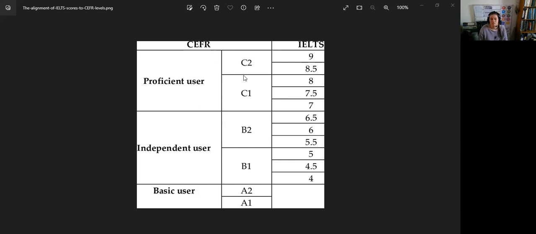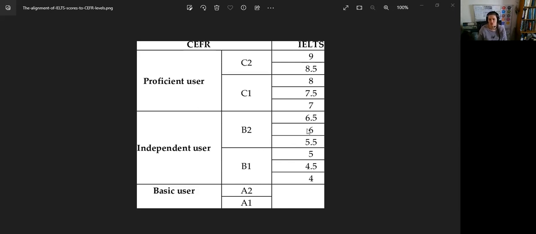Now if we look at this side where we see the IELTS exam scores, they haven't really marked from 0 to 3 here because if you're taking the IELTS exam, we would hope that you would get at least a score of 4 and above. That's normally the requirement that some organizations or companies will have.